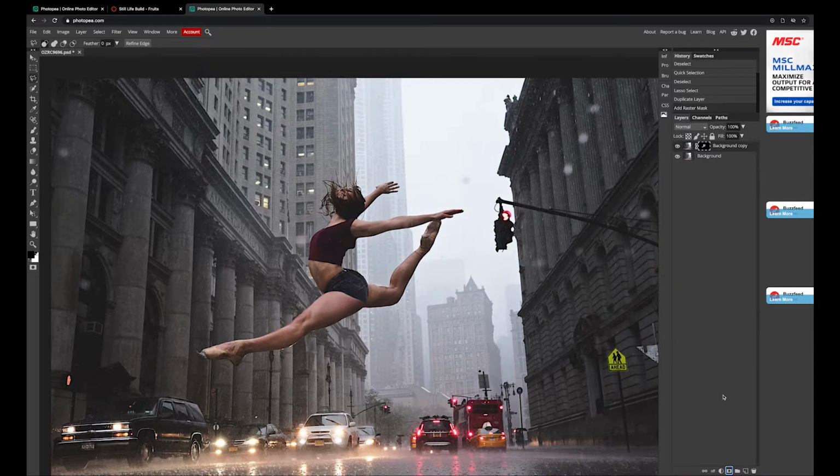But now I'm going to look to stylize this. I'm going to create a new layer for a square shape. I'm going to slide this below the background copy.